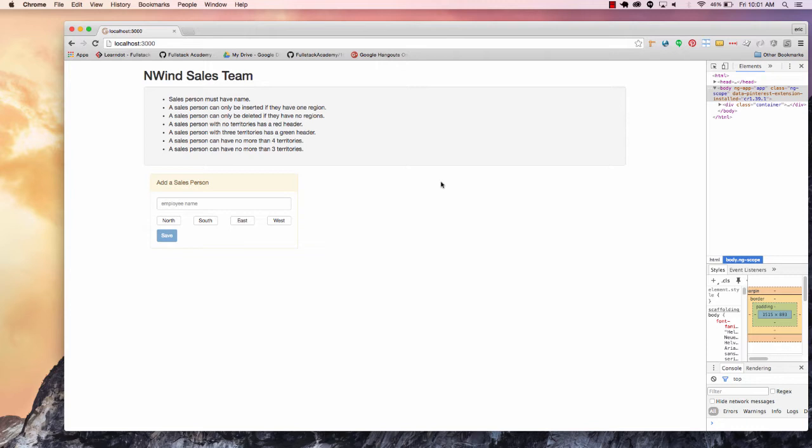Now again, those sorts of rules would be the absolute last thing that I would worry about. I would start out with this by just being able to add an employee and not even necessarily worrying all that much about the region. So if I was building this out as a feature, I would say, hey, can I put something in a text box? I wouldn't even have these regions to start out with, and can I save them? Will they end up showing up here? And do I have the ability to delete them? Okay, that would be my starting point.